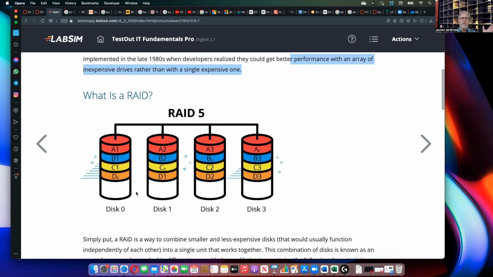That's what they call it. We put 10 of these drives together in an array and they all act like one. That's great. We got the performance boost. But what if we actually use some of that space to back up information from other drives? So you see here, they've got A1, A2, A3, and then AP, or lowercase p there. I'm not a big math person, so sorry.